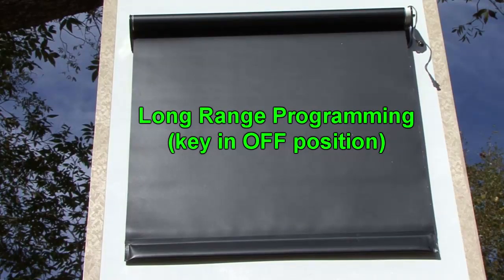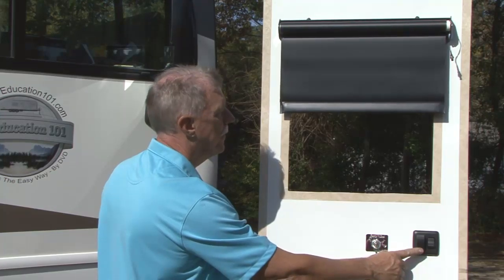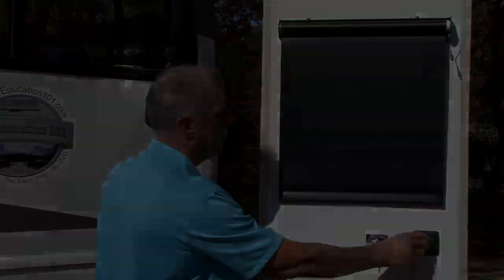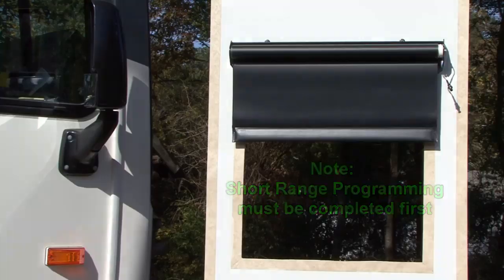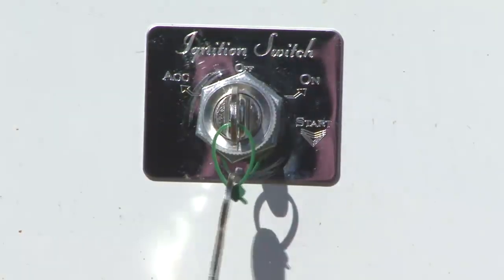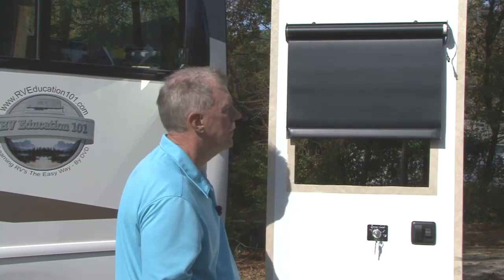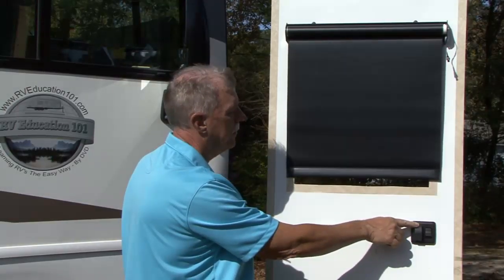Long-range programming. Long-range programming is done to establish the limits for shade movement that you want when the ignition is turned off. Remember, short-range programming must be completed first. To program long-range settings, make sure the ignition is in the off position. Long-range programming is done the same way short-range programming was done. Set your lower limit first and the upper limit last.